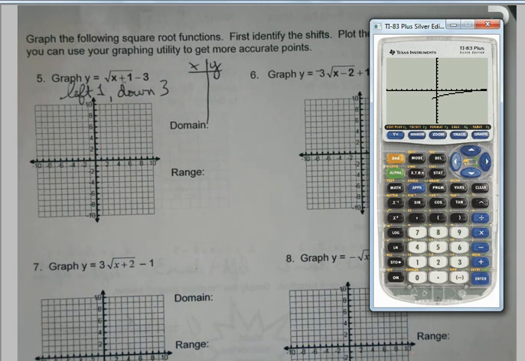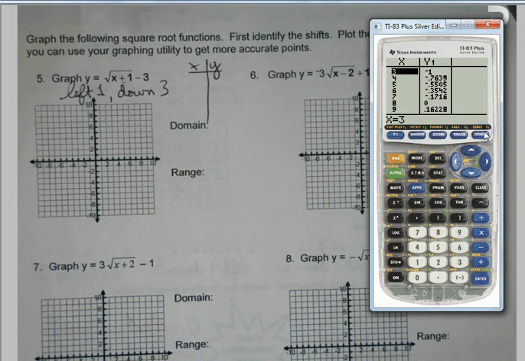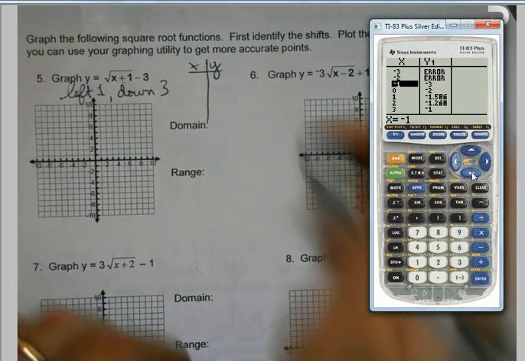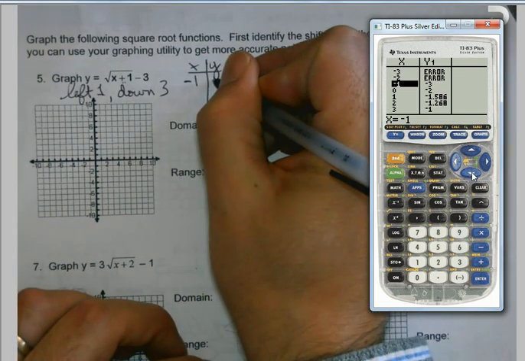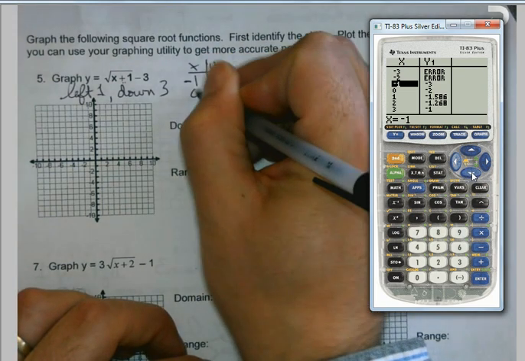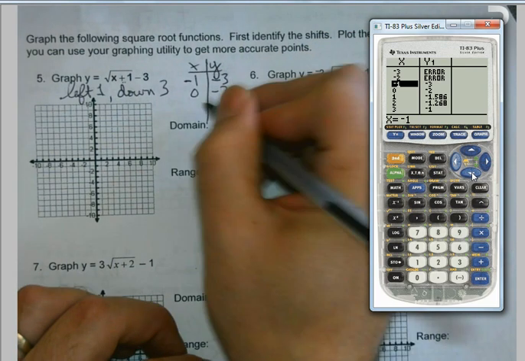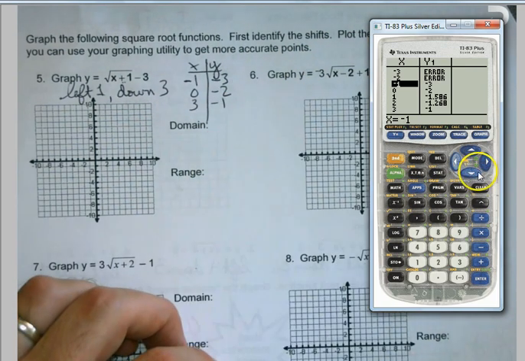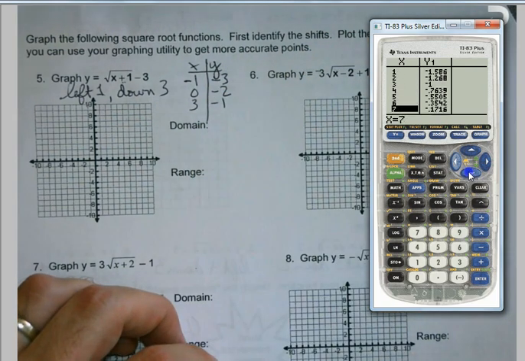Okay, let me get paused, my calculator's turned off on me. Okay, now I want to look at the chart. So just like before, I want numbers in here that are going to be nice. So I'm looking and I'm like, okay, let's see. Oh, there are the errors. I don't want those. Okay. So you're looking at x values of -1, 0, 3, and 8, with y values of -3, -2, -1, 0.